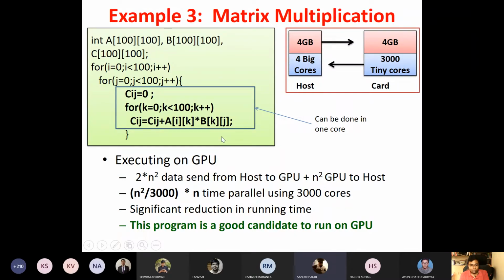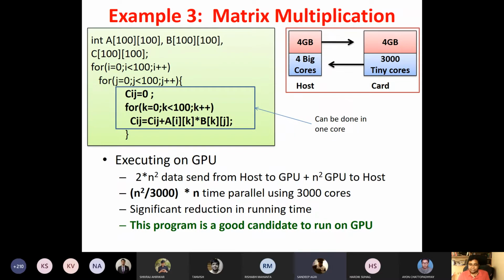So the whole n cube computations can be done in parallel in about n cube by 3000 time. Maybe these tiny cores may be slower, but assuming similar performance, we can finish in that amount of time. That means a significant reduction in time. In this case, it really scales.